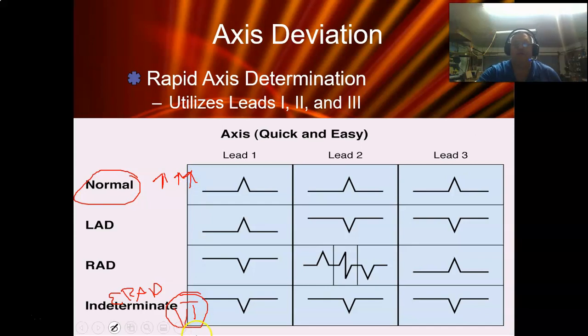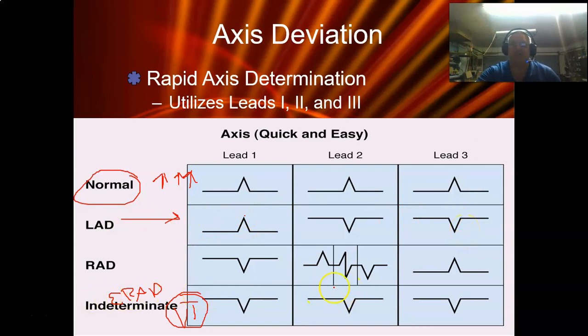Remember that if you're going to be turning left, and this is kind of a little bit backwards from what I'm going to teach you on the turn signal method, but with left axis deviation, usually lead 1 is up. So again, it's pointing towards the left for lead 1. Remember, lead 1 goes across the body, and it's still positive, but the other two are going to be pointing down.